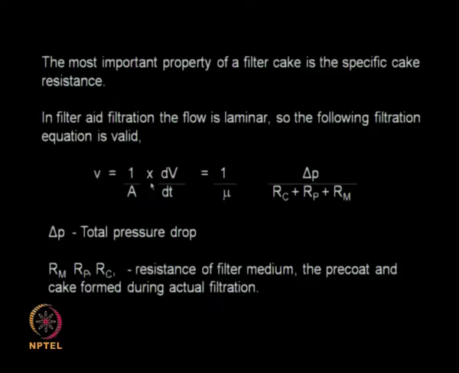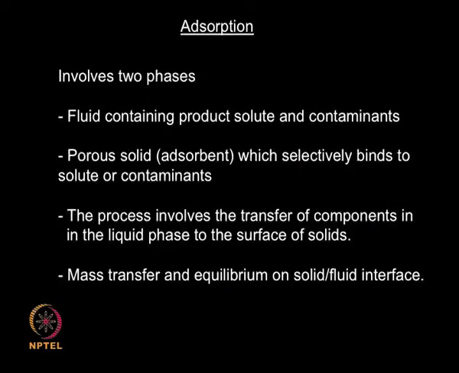So cake may be offering the maximum resistance, and then you may have the filter medium offering resistance, and finally the pre-coat may be offering resistance. So if you know all these values, we can introduce all these here, and then we can integrate these equations and calculate the time required for filtering a certain volume of slurry, just like we did in the previous cases, if you recall all those actually.